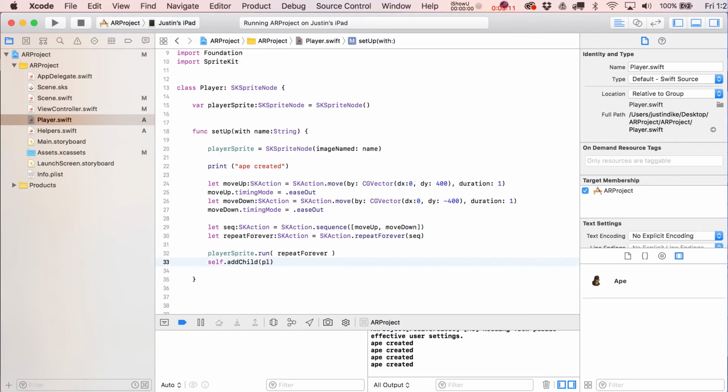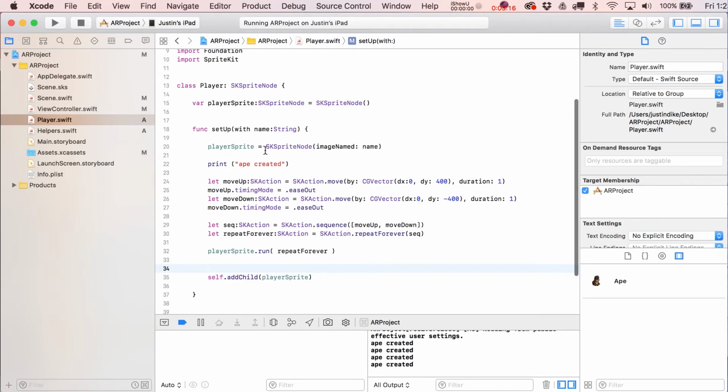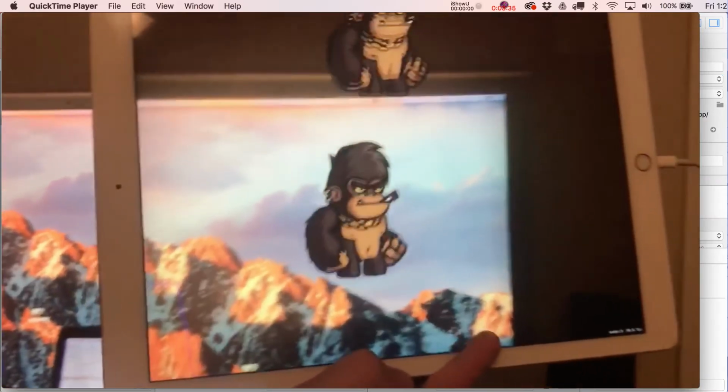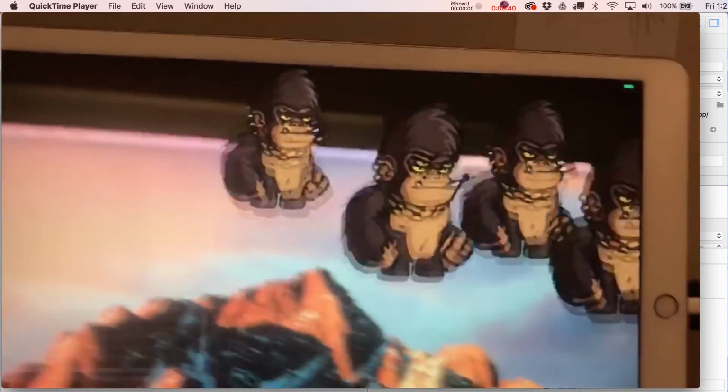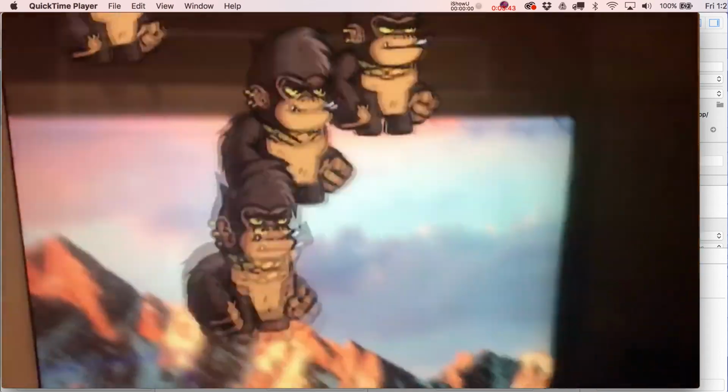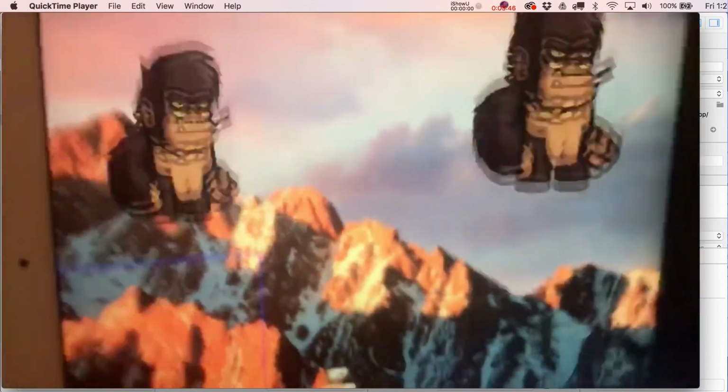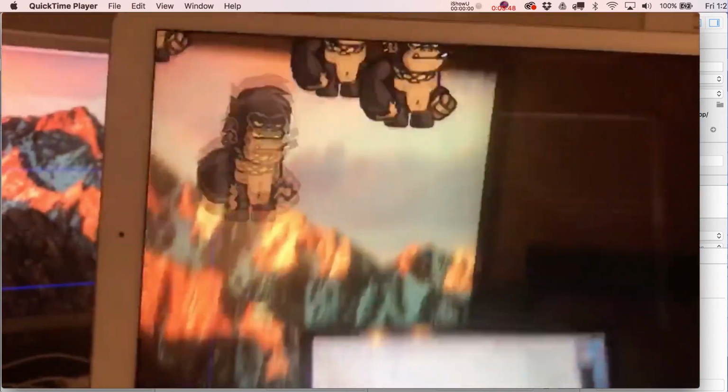All right, so just put in here playerSprite, and we could offset this with some sort of initial position that's different from just basically dead center on the main node itself. But we don't need to either. So let's just go ahead and try to build it and hope I actually see something this time. Okay, so sure enough, we are seeing these guys bounce up and down, and obviously the timing is offset from one another just based on when I tap, at different rates. And yes, kind of a frenetic video here, huh?